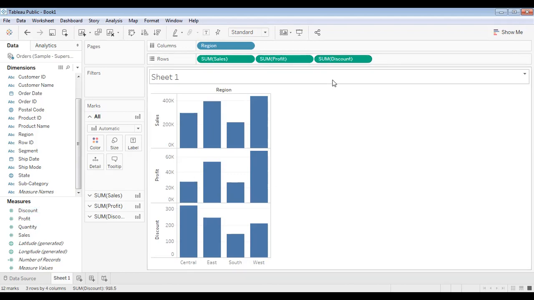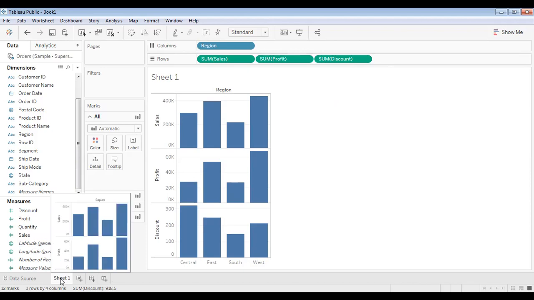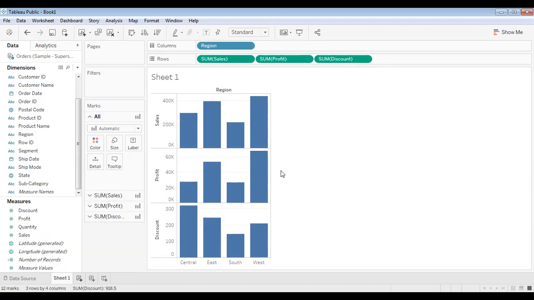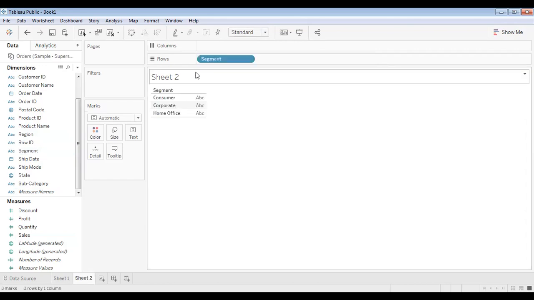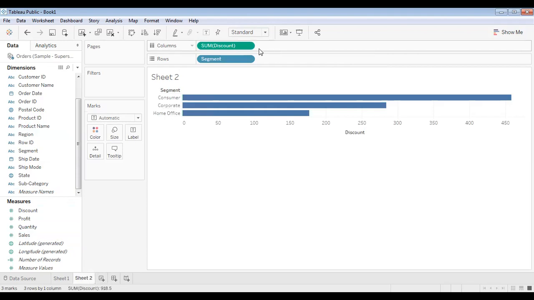Okay. So suppose you are creating one chart or one table in this sheet, and you want some other sheets with some other visualization type and some other chart type, and you want to use the discount field again. You can add one more sheet from here, and if you pick the discount field, it again comes with sum.